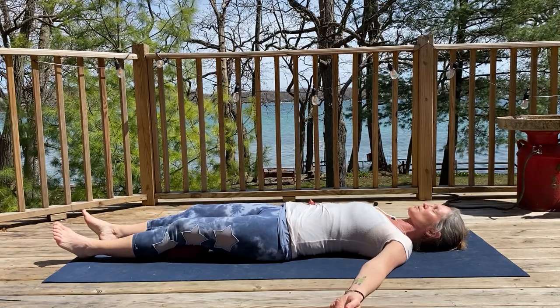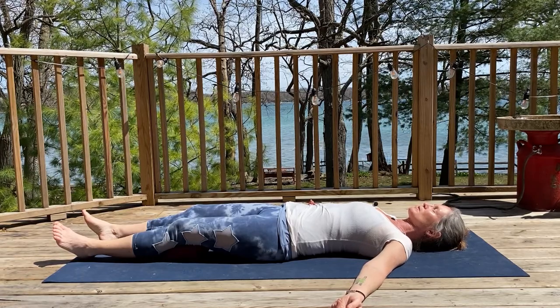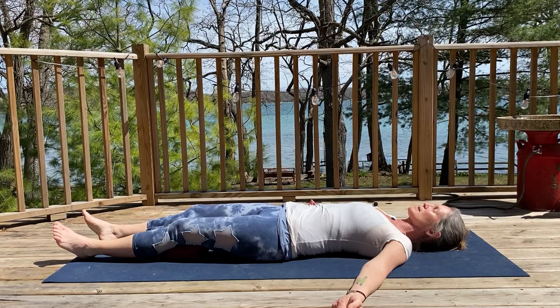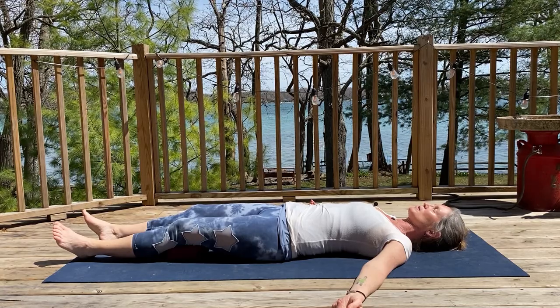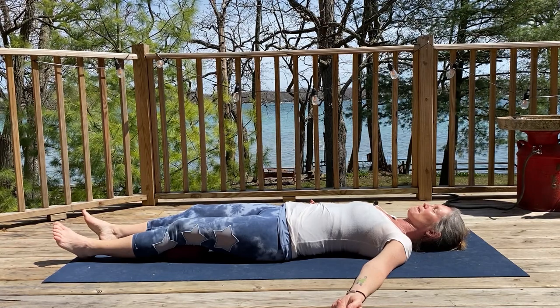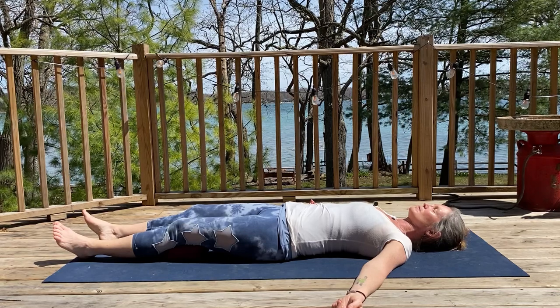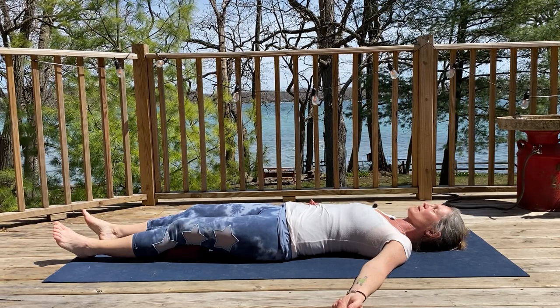Feeling your ribs resting on the earth, the shoulder blades, the space between the shoulder blades and the ribs, coming up to the tops of the shoulders, and sensing that curve in the back of the neck, and where that leads right into the base of the head. Feel where your head is resting on the ground. And then let your mind's eye feel the whole back of the body, from the heels to the crown of the head. Going down the arms from the shoulders all the way to the fingertips. Just noticing any parts of your body that are touching the ground. Whatever's not touching the ground, just let it relax into the ground.